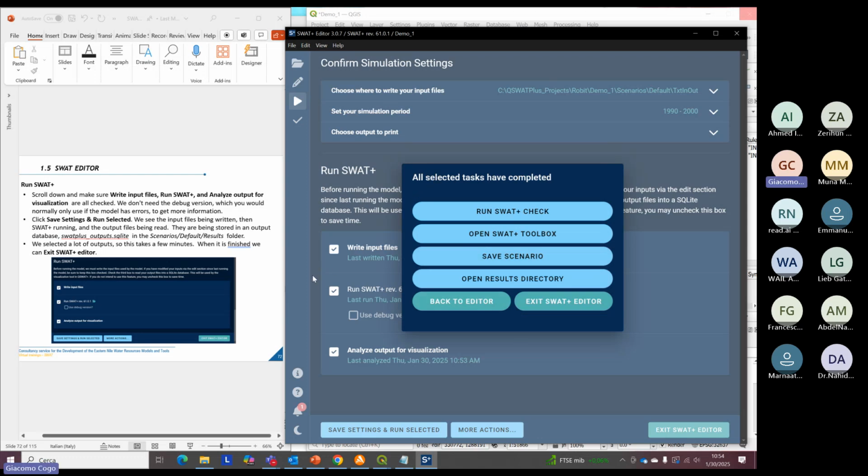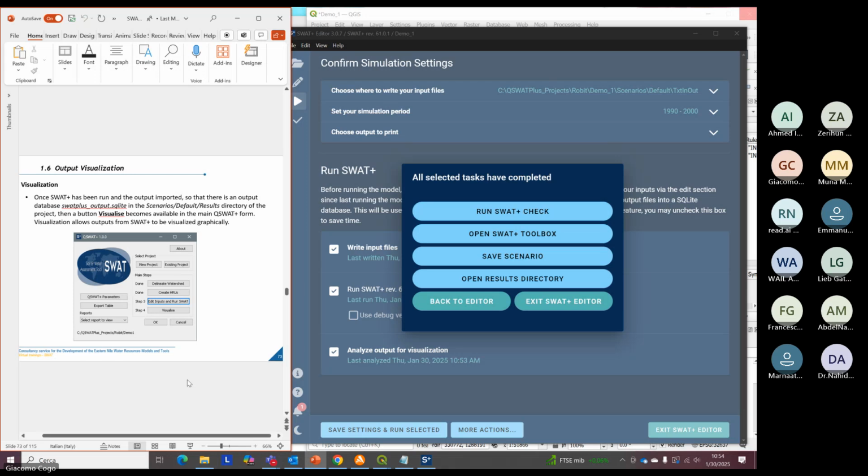Okay, at this point the model has finished running. All selected tasks have been completed. It says run SWAT check. We have the possibility to open a toolbox, save a scenario, or open the result directory.